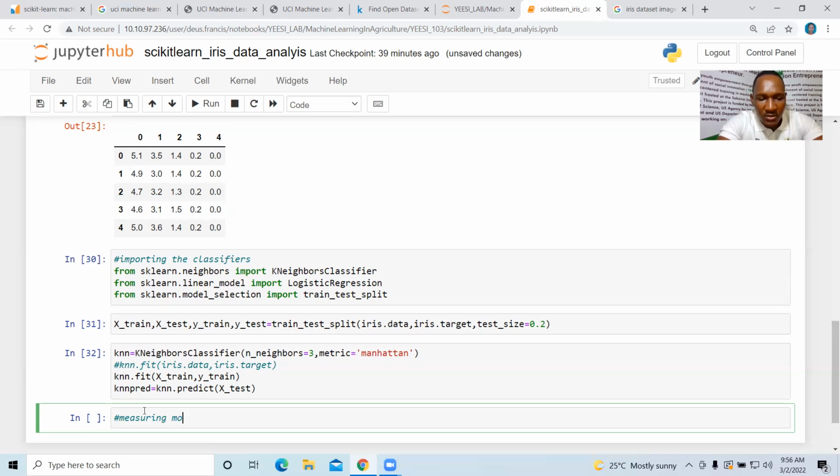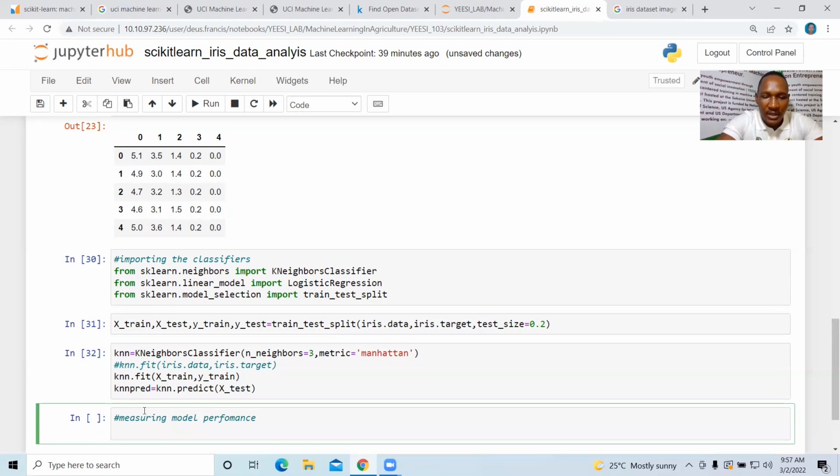measuring model performance. I'll say from sklearn.metrics import accuracy_score.